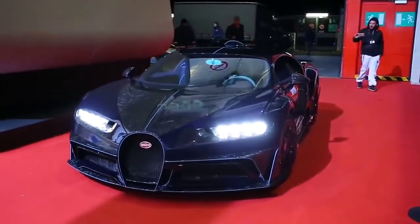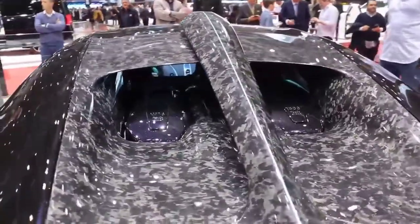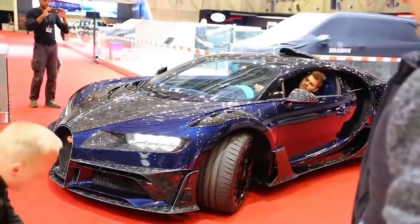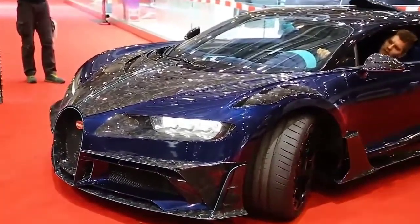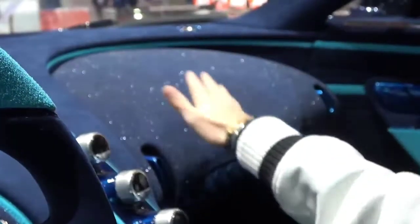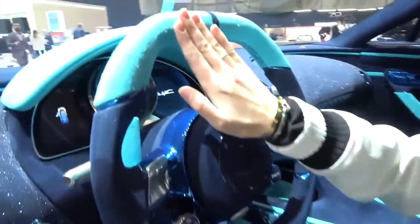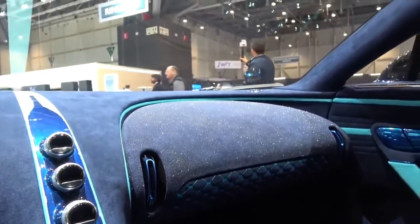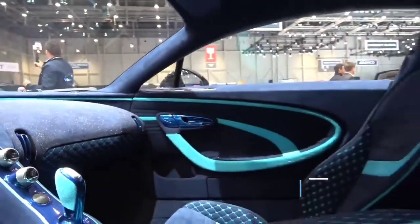Mansory has made this Chiron just that little bit more special. The color scheme is eccentric to say the least — the blue-on-blue-on-blue might not be to everybody's taste but it's sure to turn some heads. Alcantara, fine quilted leather and glitter accents feature throughout, and the entirely redesigned airbag steering wheel is a standout feature. This is an impressively striking interior, and the total Centura package will cost you a premium of $4.7 million.